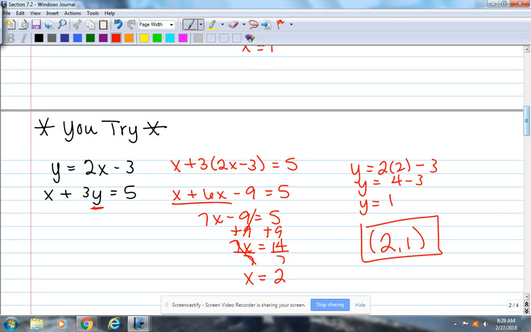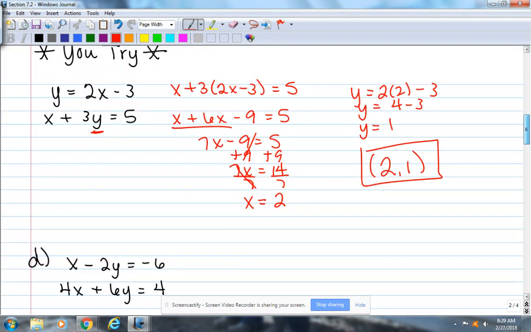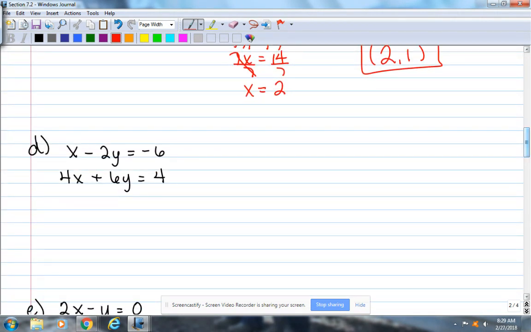Okay. So those have all been where it said x equals such and such or y equals such and such. So the substitution part was pretty easy. Okay. That's not always the case. All right. It's not always set up x equals this or y equals that. So look at a problem like problem D.